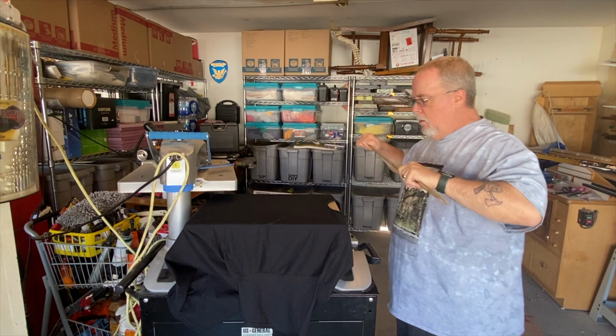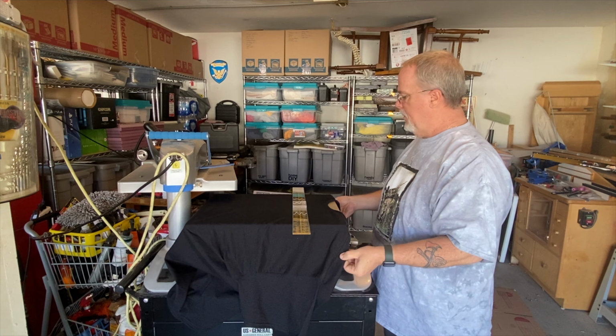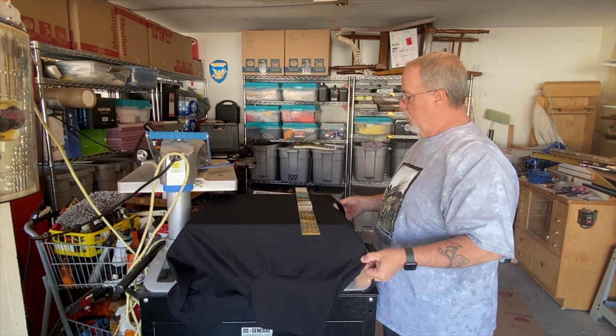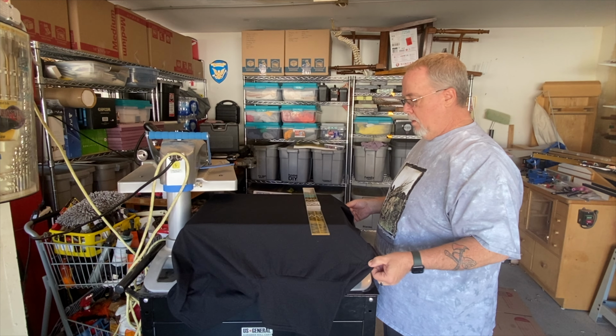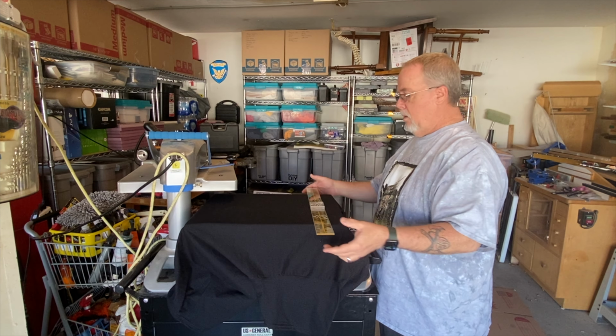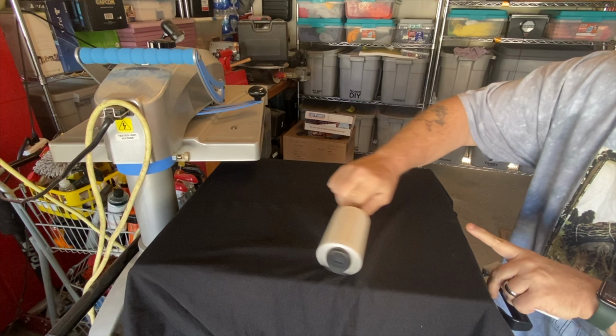Anyhow, I digress. Now I've got a centering ruler, and I'm going to put it on the crease that I put in. And then using that, I will make sure it's centered on the platen, and I will pull it up to get the collar off. Once I'm happy with it, now I can go ahead and do the first press.